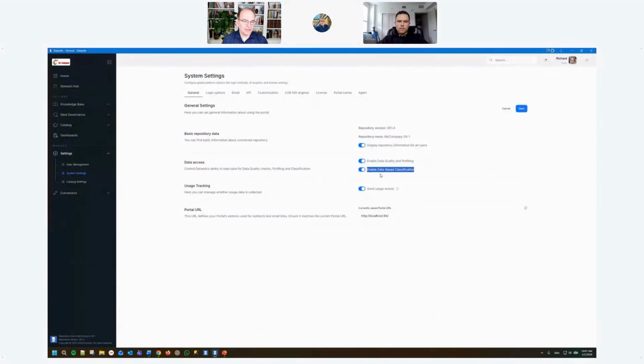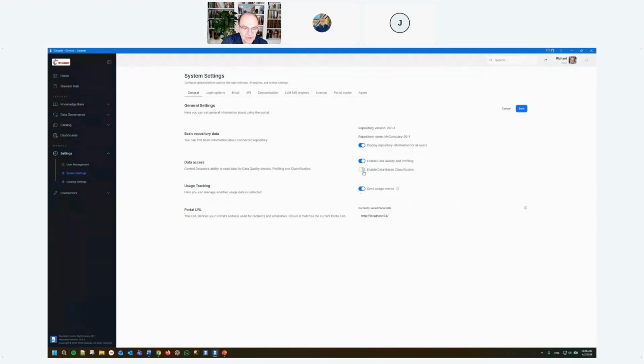So essentially, you're enabling or disabling intelligent classification. If you have this disabled, then of course it can't look at data, so it will fall back to using the old system where it is pattern matching against those column names.